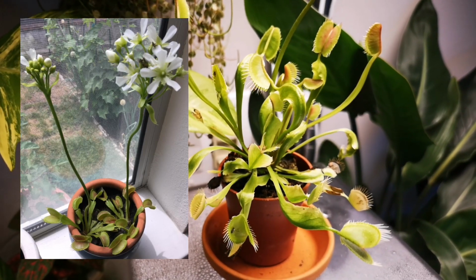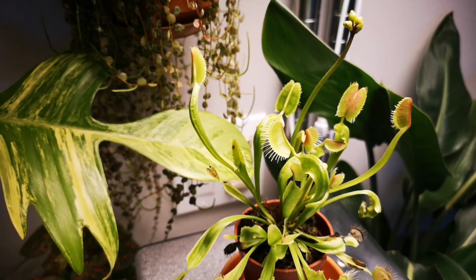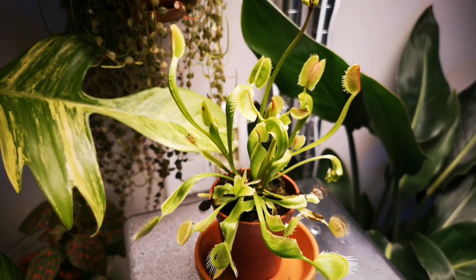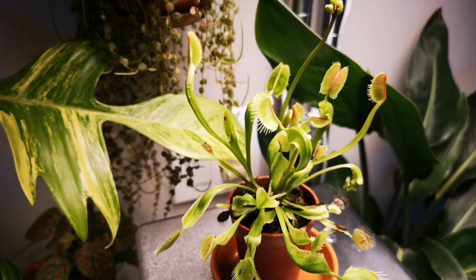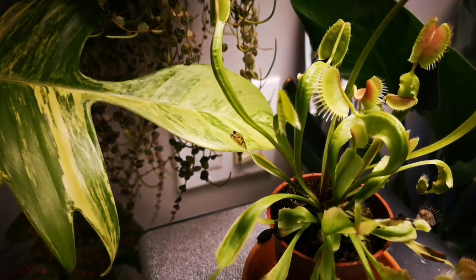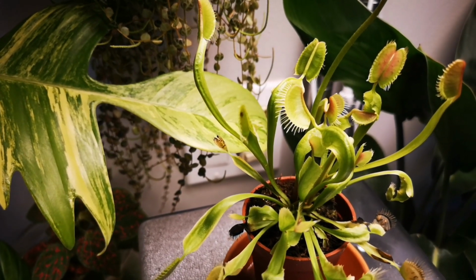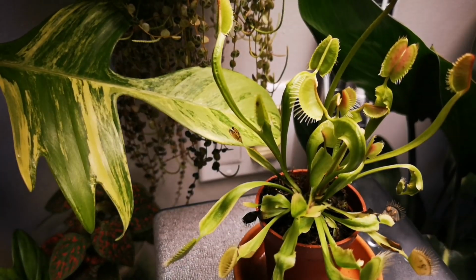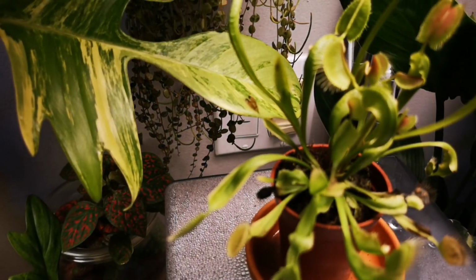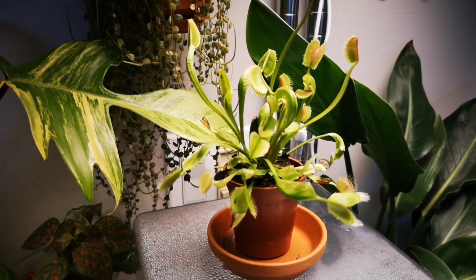It's grown so much. I think I want to put it in a bigger pot, but I'm actually like terrified to, because I know they're extremely sensitive to the media that they're potted in. You can't pot them in anything that has any kind of nutrients, because it can basically overfeed the plant, because it does get its nutrients from all these cool little fungus gnats that it eats and all the fruit flies and things. And you can see that there are a couple in there. I can't really see if I can focus in. Not well. Nope, she's not having it. Anywho, there are some in there. This is a really, really cool little plant. I'm really happy that I got it.